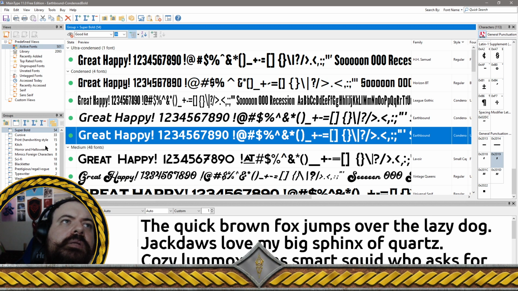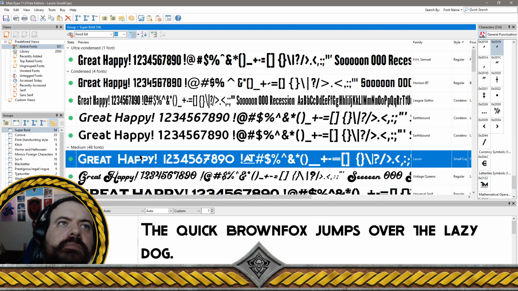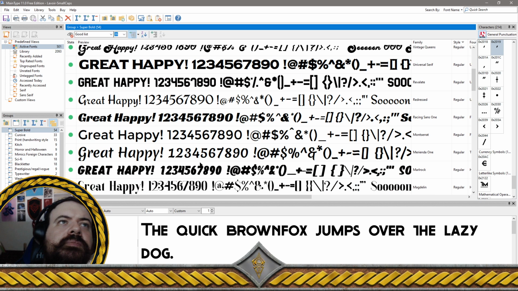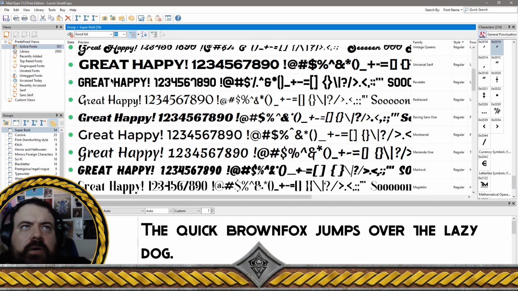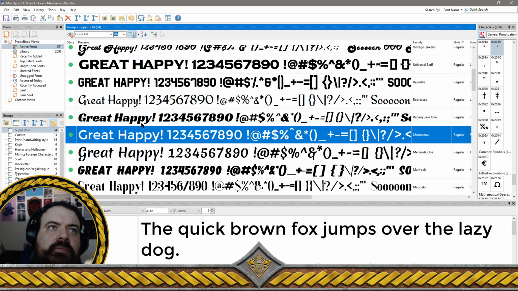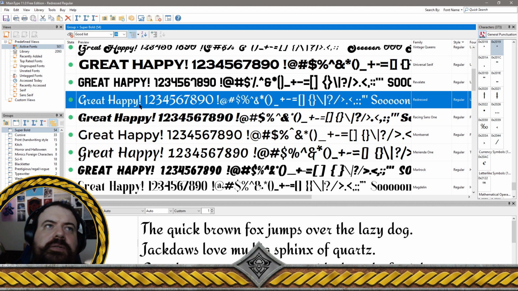Now, let's go and look at the only reason I haven't gotten rid of this one is because of the @ sign right here, I think. Now, there's also a problem where a lot of these fonts have good alternates in the default fonts.